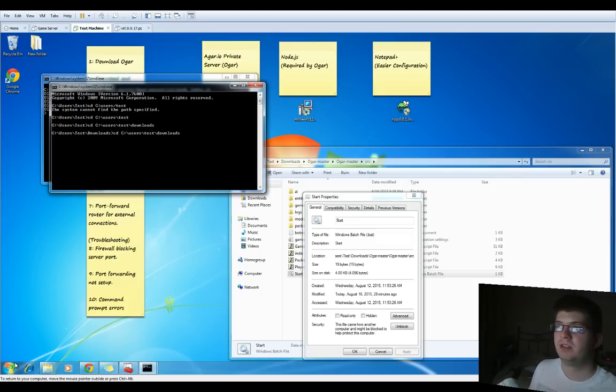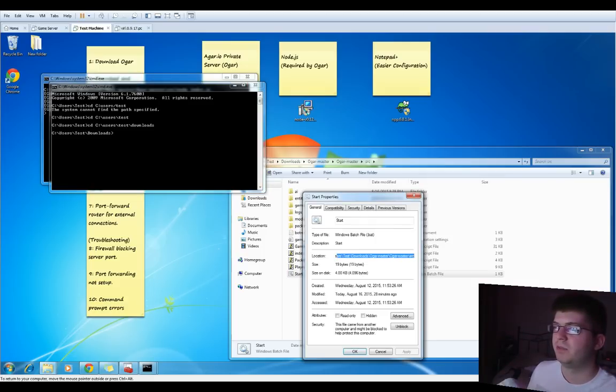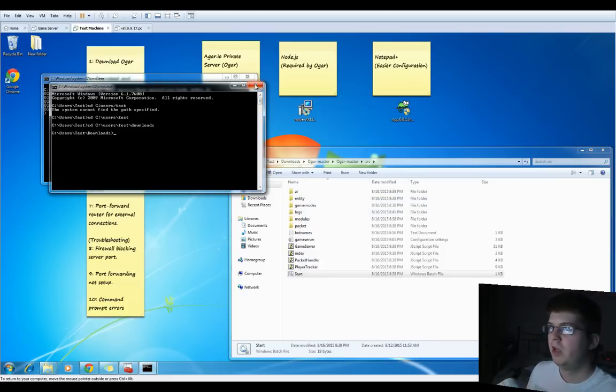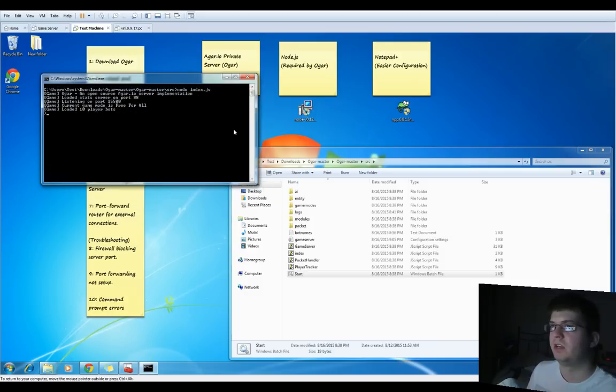So if you misspell anything or just use the wrong syntax, you're going to get an error in command prompt. But that's the main one that I've seen people comment about. Just take it from the location if you even need to. Like I said, Node.js kind of just works now for some reason. If it breaks in the future, you're going to need to use that command, and copying and pasting from your start file is the easiest way to get it to work. Just make sure that you've already typed in CD and a space before you do it.